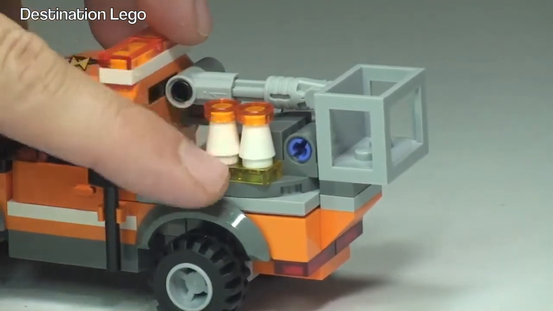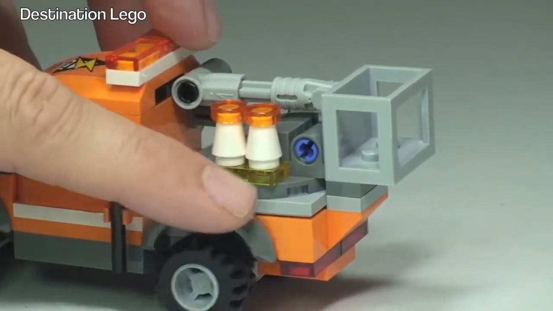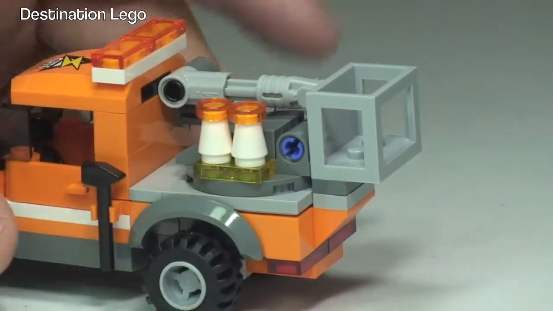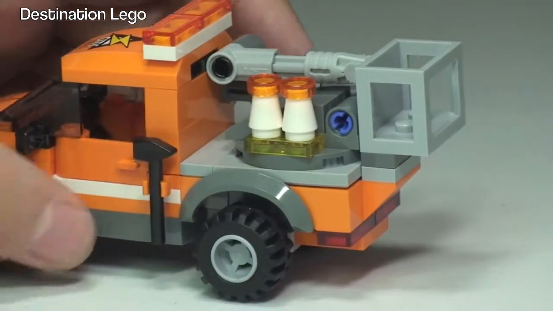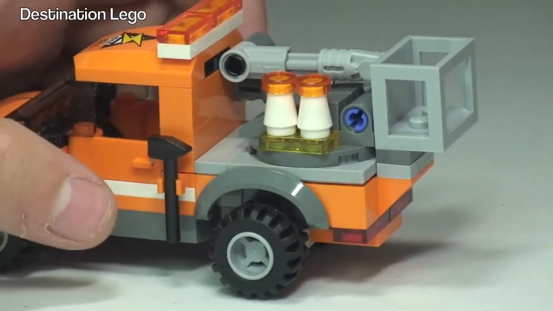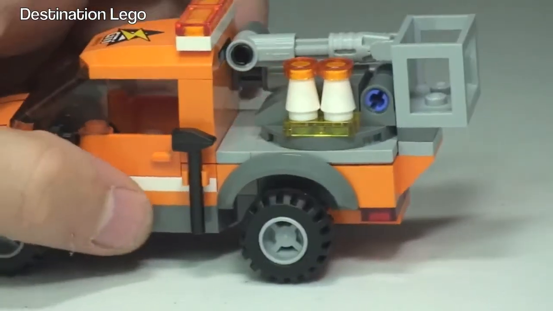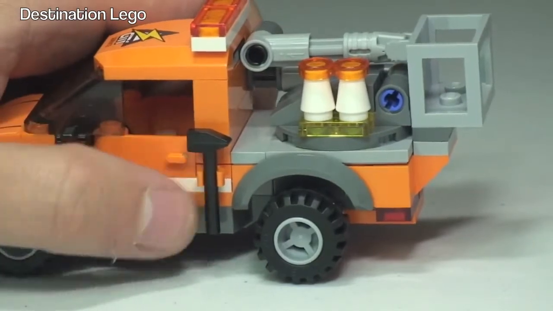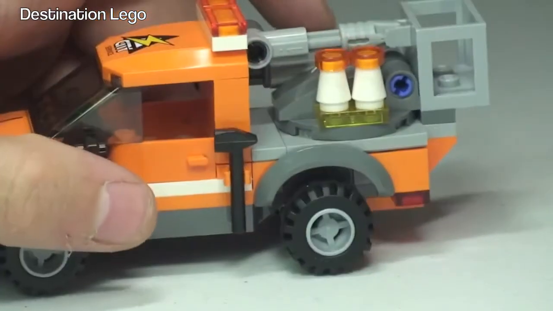Here we have traffic cones where you can obviously cone the area off and that's actually sitting on the new lamp which is going to be replacing the one which is blown on the actual street lamp itself. Tools on the side, we have what looks like some kind of hammer there.